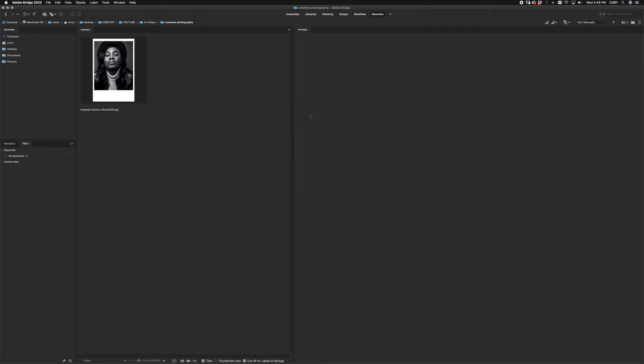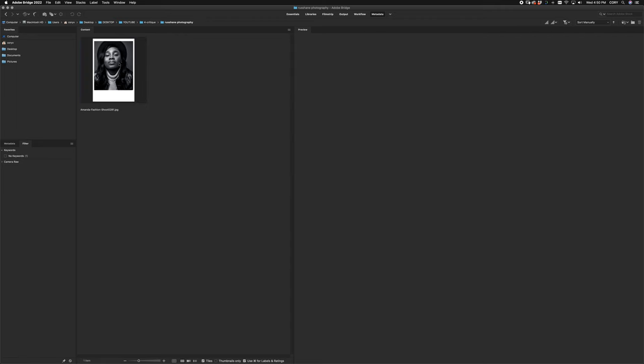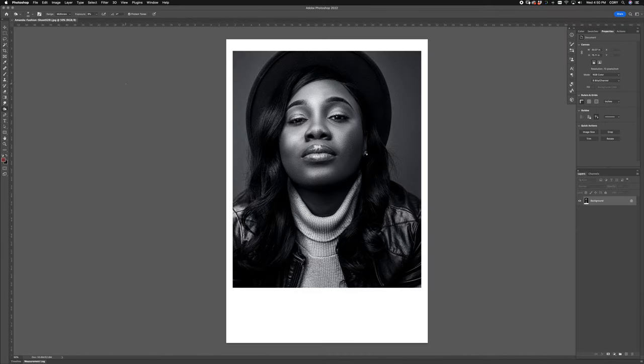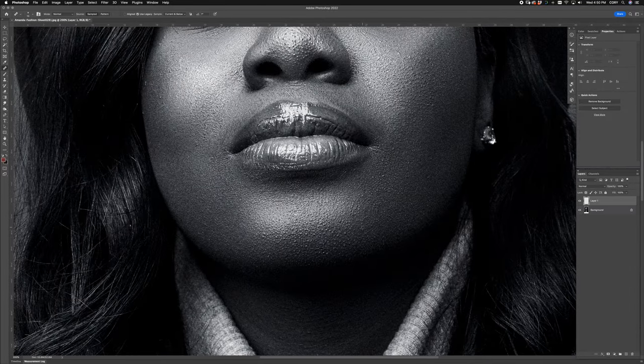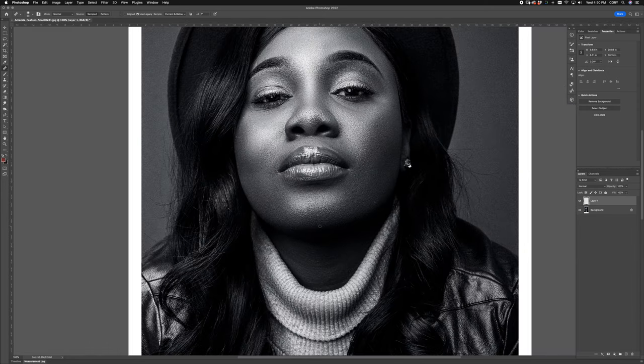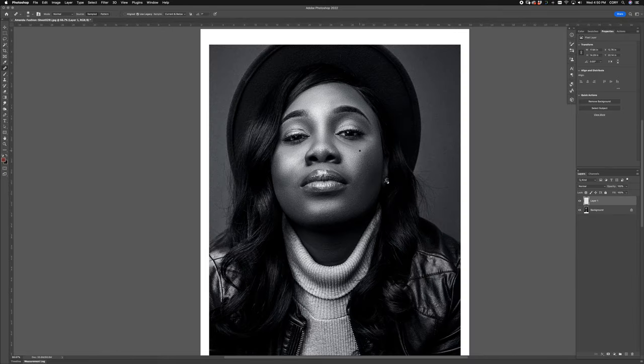Alright, last one. Roshane Photography. I saw something cool — when I come over here, you can see how it's very sharp. You've almost done too much. You can see because it's so sharp, these little specs that I talked about before really stand out, and you've got to do everything you can in your power to get rid of those. Because your mom, your sister, your friends might not notice, but a photo editor will. This is a huge thing when it comes to printing. You can see these white specs will just be the worst after the fact. Another thing is it just has too much texture — it's like the sharpening tool has just come on too much.